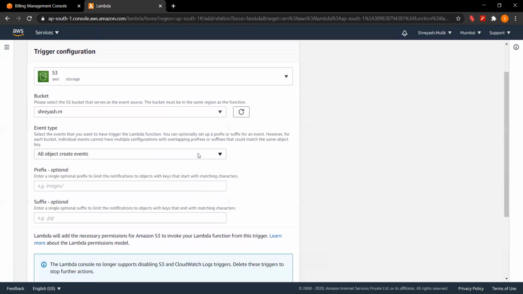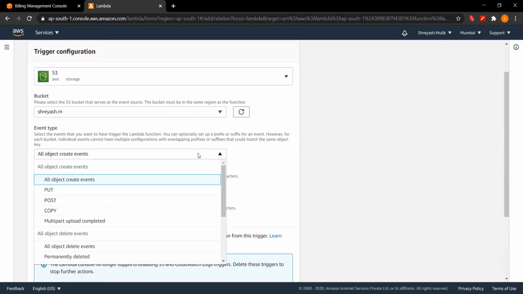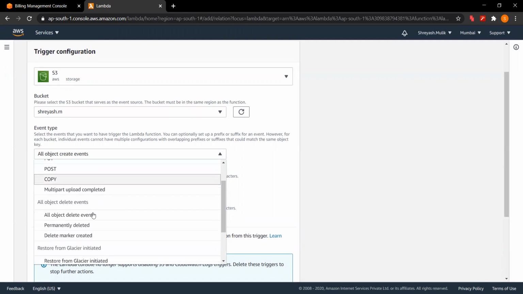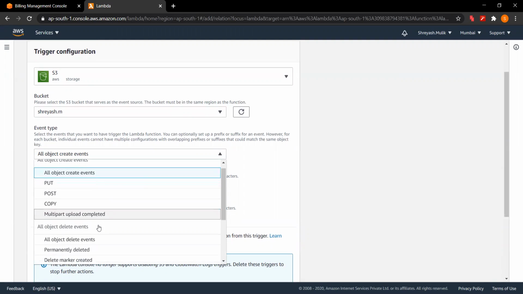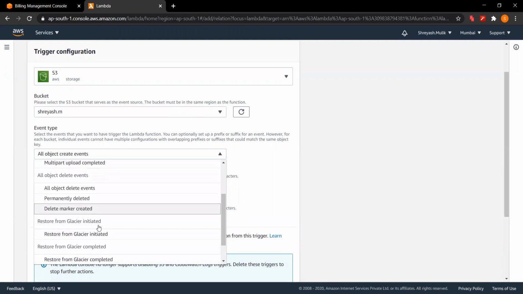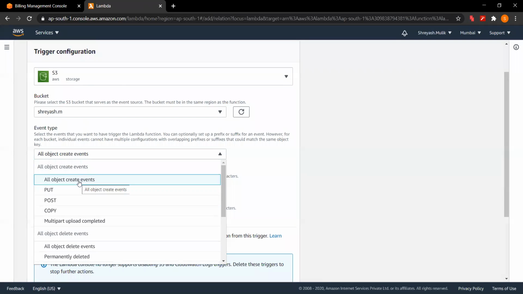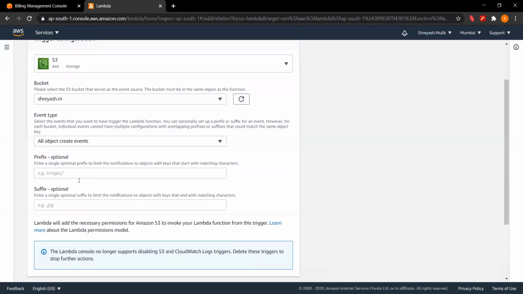Here we add it. So it's asking for the event type. There are multiple events present, like put function, post function, copy function. Whatever happens, it will ask about that. So we will keep all object create events, meaning whatever changes happen should be mentioned there.